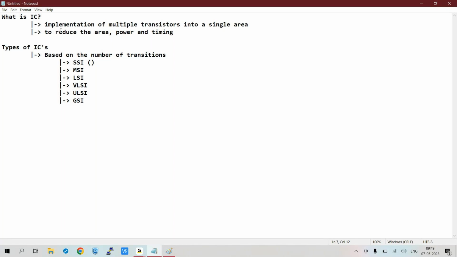10 to 100. Okay. Similarly, what is the transistor range for MSI? 100 to 1000. LSI transistor range is 1000 to 10,000.